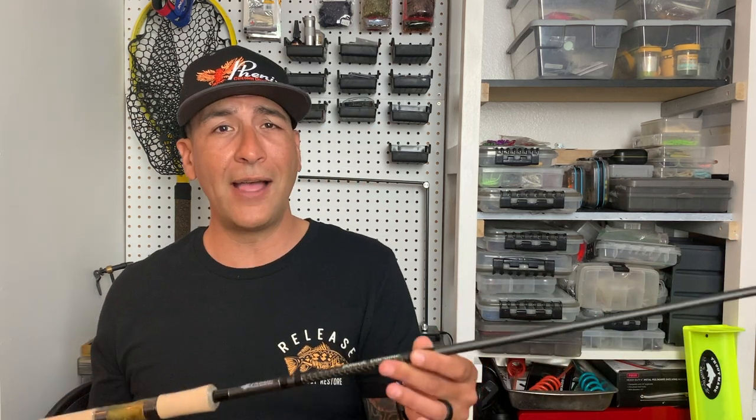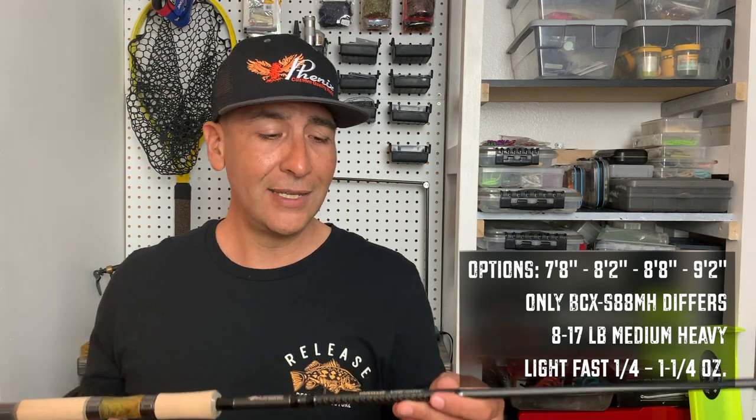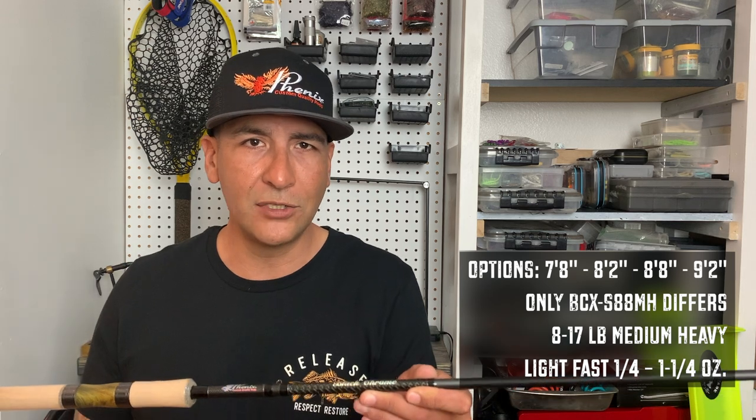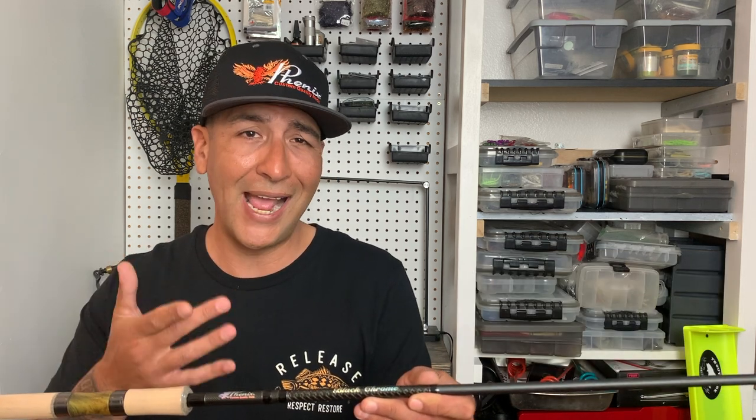There are some other options for the black chrome as far as length and lure weights. Everything else pretty much stays the same, but there's options for a 7'8", an 8'2", and an 8'8". Each of them 5 to 14 pound line, all are two piece, all are light and fast. So the only thing that differs is the lure weights. I would look into it deeper depending on what your applications are and what you're going to be using this black chrome for.